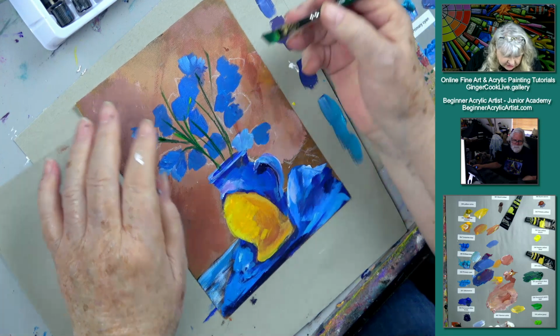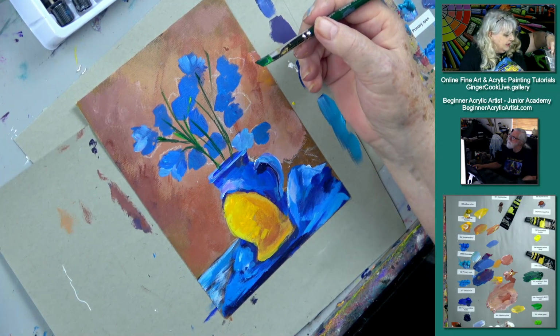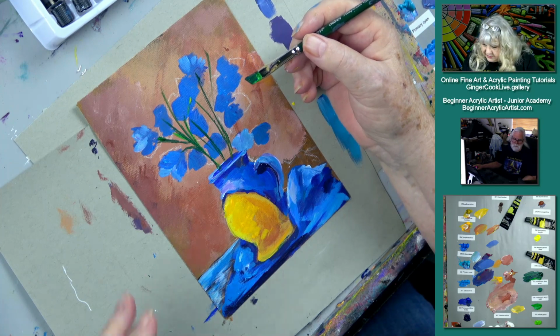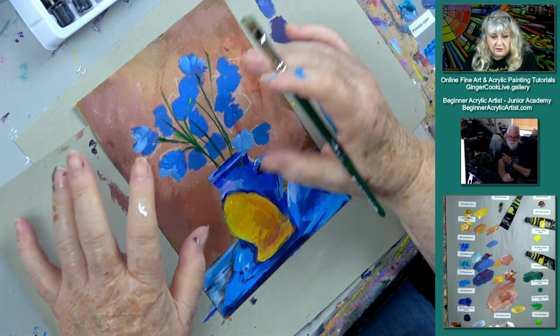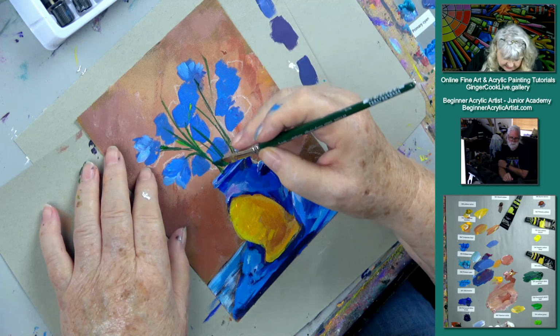And then, John, do you have that cap that we did? Where's that cap that we were going to show you guys? The one that you soaked in that alcohol. I have no idea where you put it. Well, I don't either. But we had this cap that was all gunked up that we couldn't use anymore. John soaked it overnight in rubbing alcohol, and all the acrylic came right off of it, and it looked like a brand new cap. It certainly does. It was neat, right?